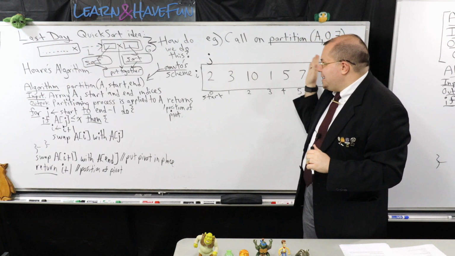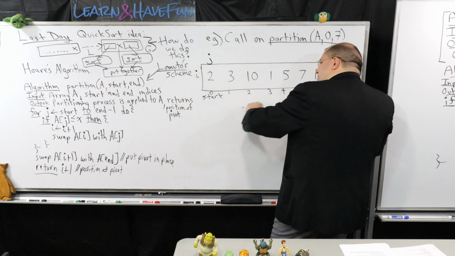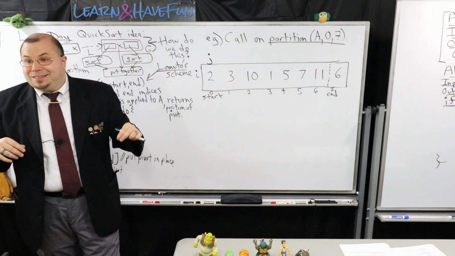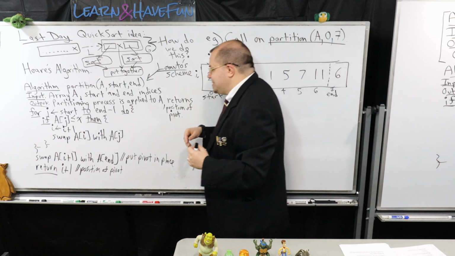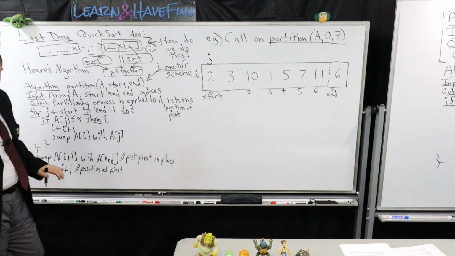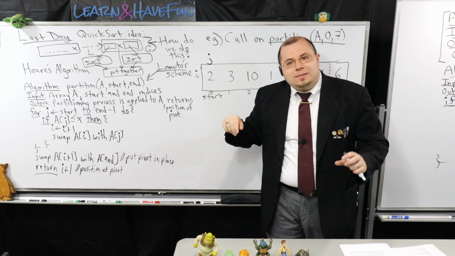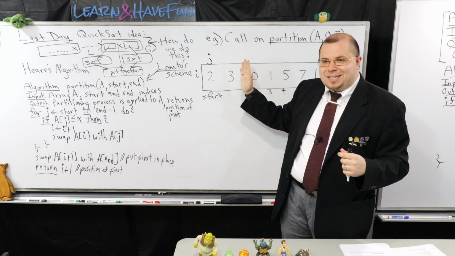So as I go along, I'm going to move J, but everything up to that point has to be the case that if I only examine those elements up to J, wherever position I is, all of those ones from position I and less are less than or equal to the pivot. So you'll notice this when we do the example. But when we're done with this process, when I sweep through all the way up to the pivot, but not obviously the pivot itself, I'm going to swap whatever that position is one higher, because remember we said that whenever a given position is less than or equal to the pivot, it's controlled by I, right? So everything up to I is less than or equal to the pivot at the end of this process.